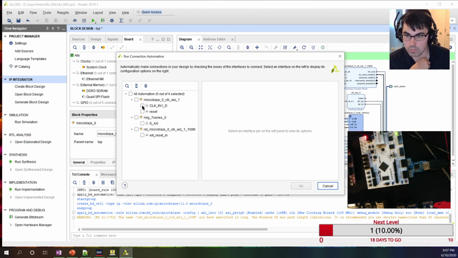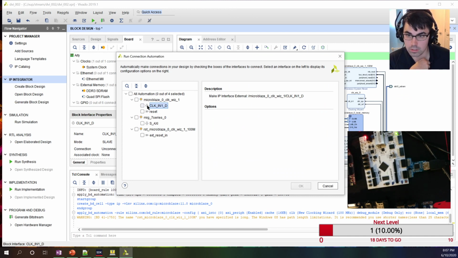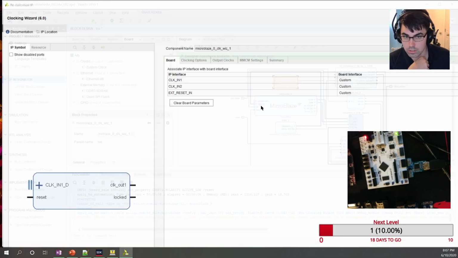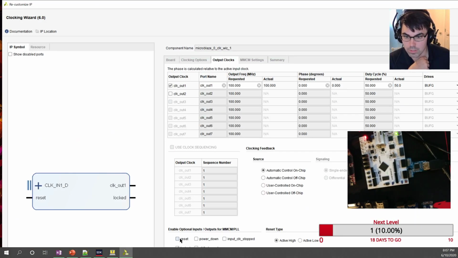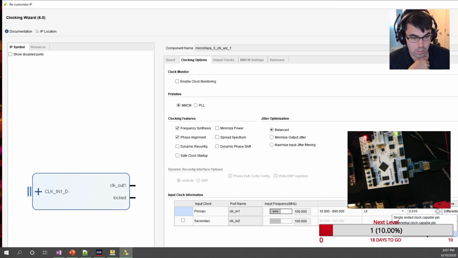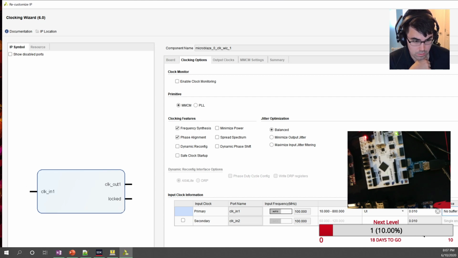Cancel this clock wizard. Let's have no reset. The input clock is going to be global buffer? No buffer? I think so. It should already be buffered.